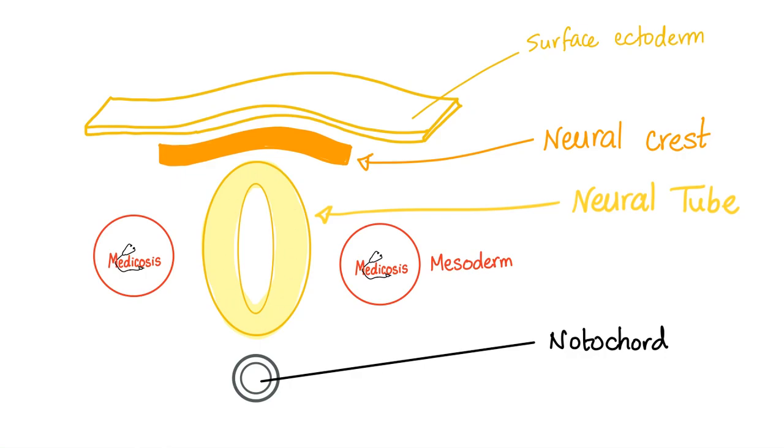So let's imagine that this is the spinal cord. As you know, the spinal nerves will emerge from the spinal cord to the outside. So it makes perfect sense that the spinal cord came from the neural tube, but the spinal nerves are part of the neural crest. Moreover, what is the name of this cavity here? Well, this is the cavity that will be filled with cerebrospinal fluid later. So in the spinal cord, this is called the central canal, and in the brain, this is called ventricles. And all of these structures originated from the neural tube. Medicine makes so much sense once you understand what the flip you're talking about.